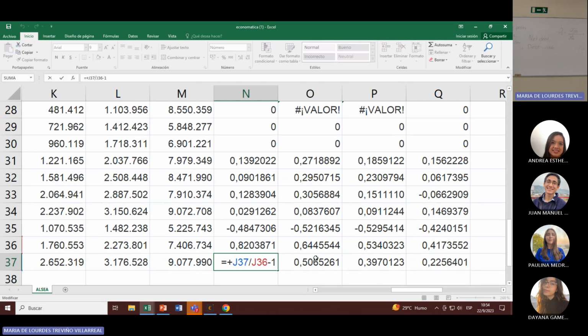The current year over the previous one, minus 1. Yeah. So it's the current minus the previous divided by the previous times 100, right? The same.